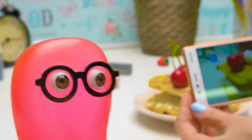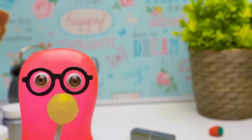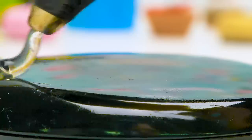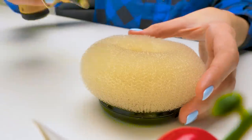And now, how did you make such a real-looking donut? Not from polymer clay. Nope, I did it with a hair donut. A donut for hair? Stop laughing, it's just a name. I actually use it quite often. You need to glue that donut to the powder. By the way, you'd better take powder in a black case and paint over the brand name on the lid to hide it. And now comes an interesting part.